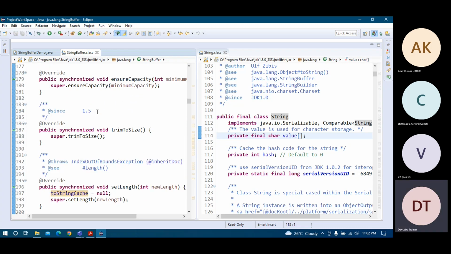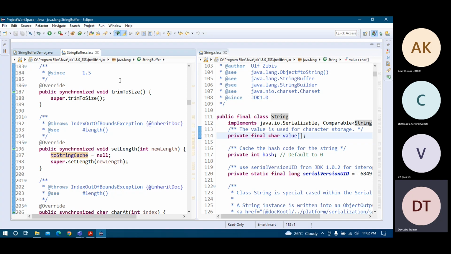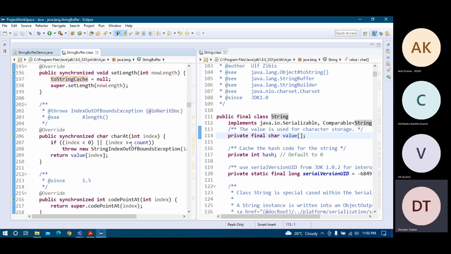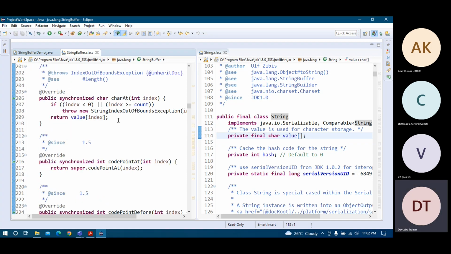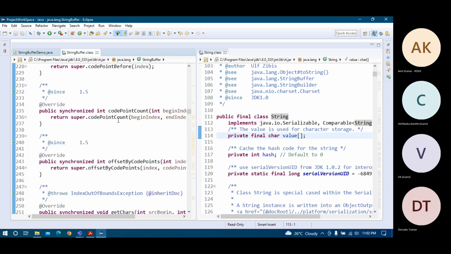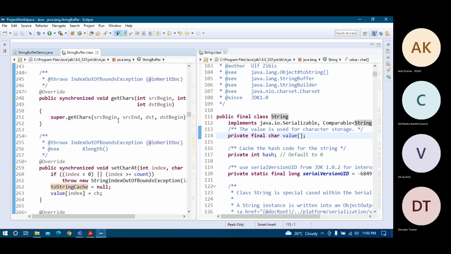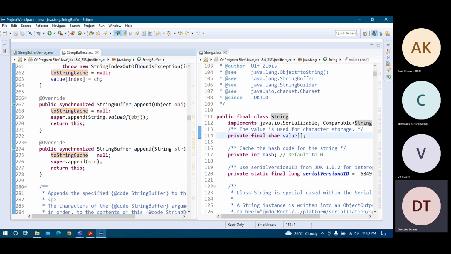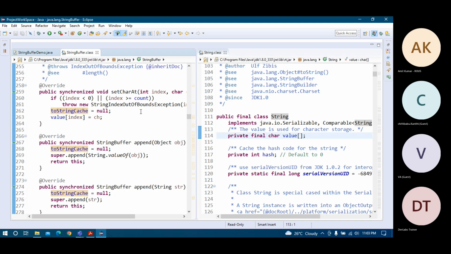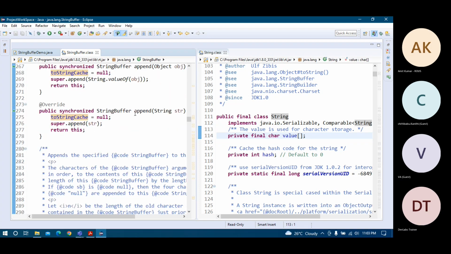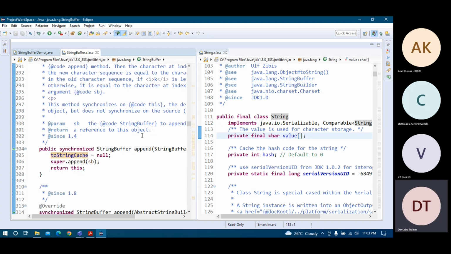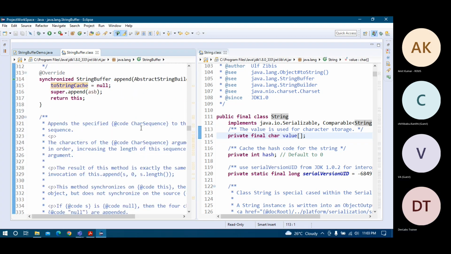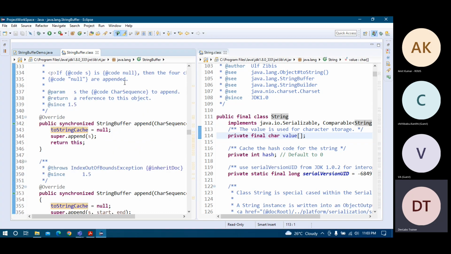Other important methods, I will just highlight. If anything, I will find a create method is there. The append method is there, you can see here. The append method is an overloaded method here.